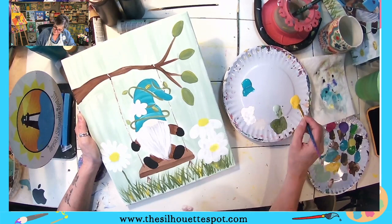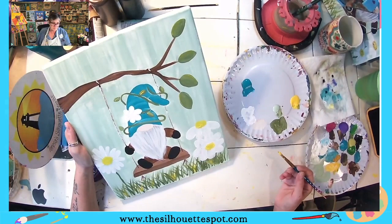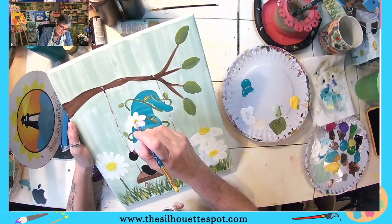Yellow tends to be a little translucent, so don't worry about it if you can see through your yellow. We always have to use two coats on yellow. Okay. I'm gonna use the back of my brush in my yellow paint, and I'm gonna come in here and put in the center for this flower. I'm using the back of my brush to draw a circle. That way I have more control over it.